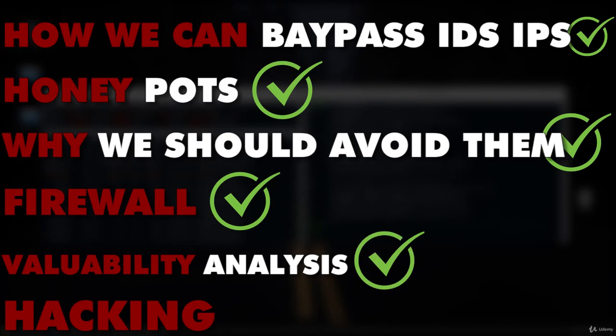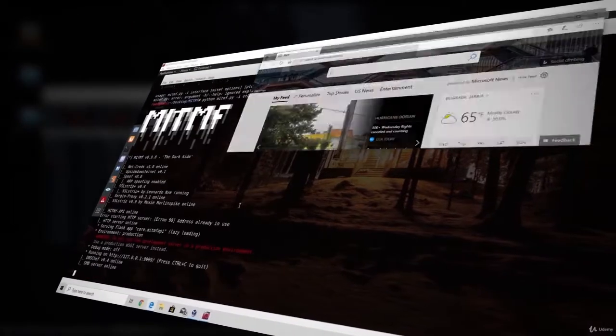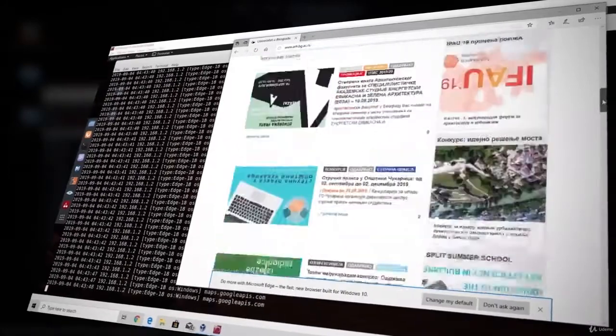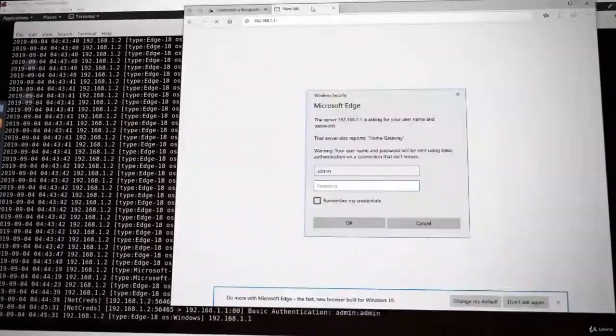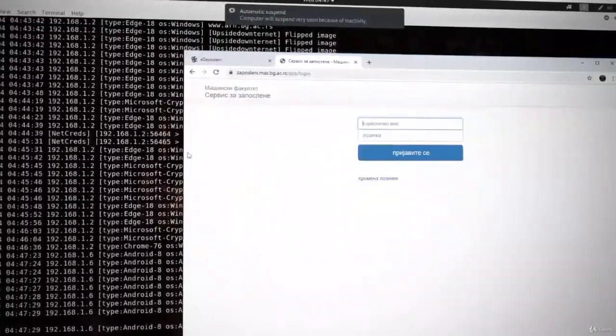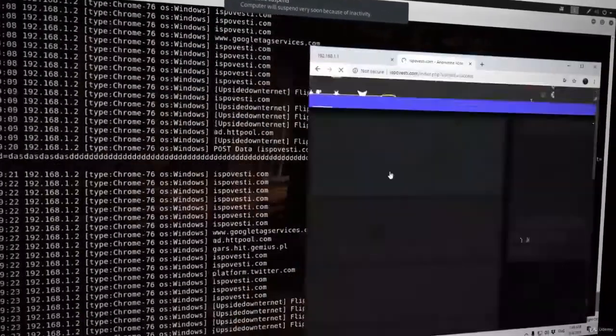After we finish that, we're going to cover vulnerability analysis, and then we're going to go to the straight up hacking, which is gaining access to a network by cracking wireless passwords, by creating an evil twin wireless access point, which is going to actually allow us as an attacker to steal the wireless password from a target that is going to connect back to us.